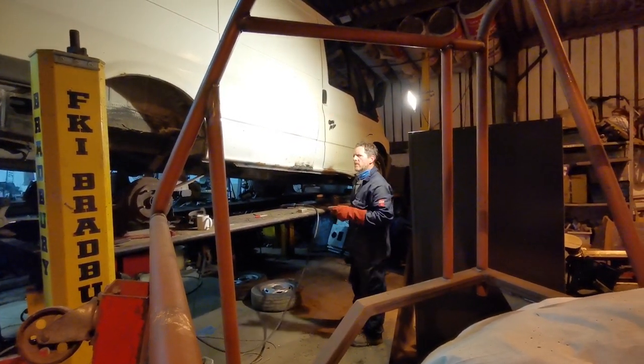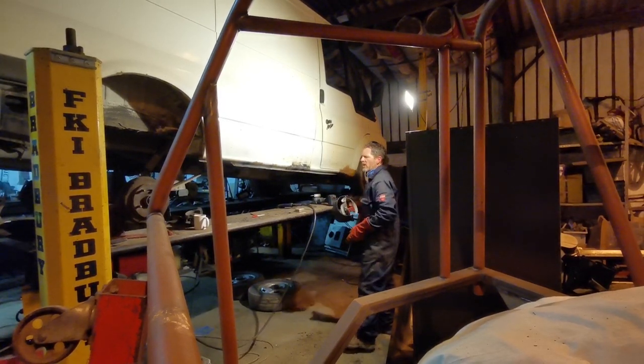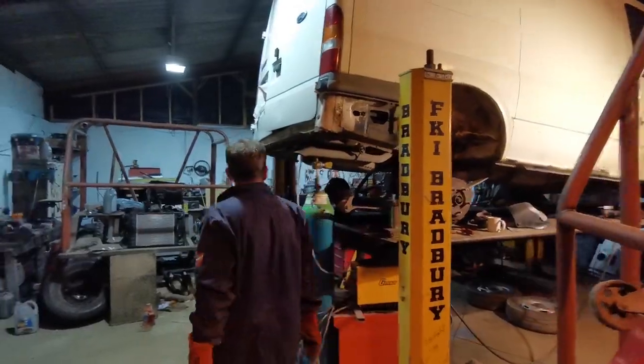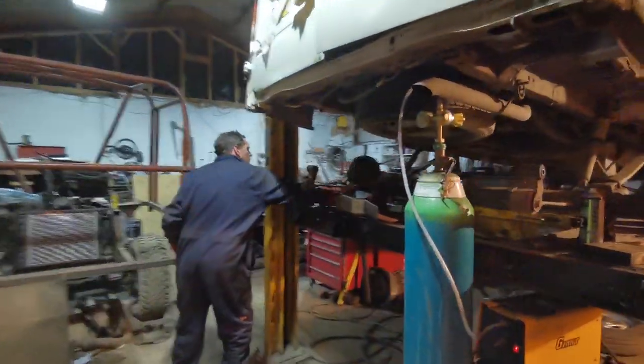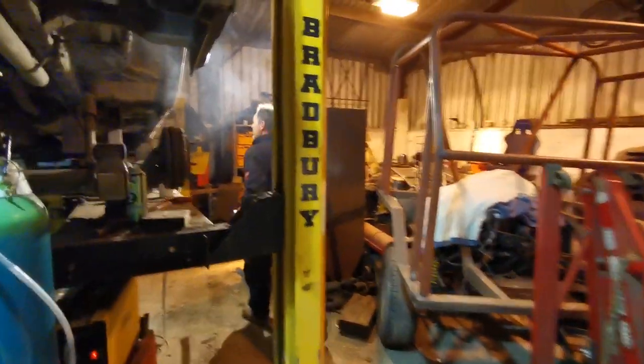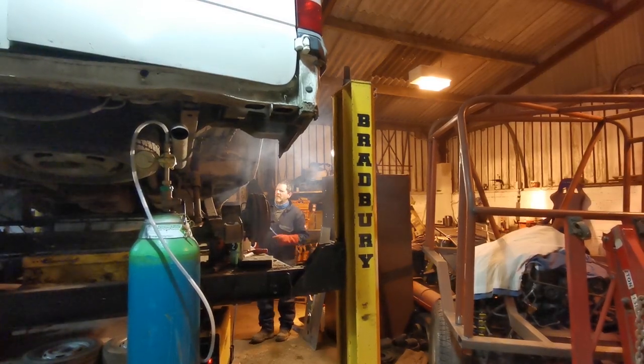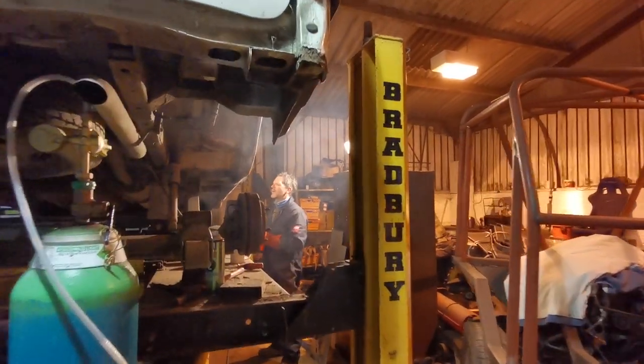How's it looking, Thomas? It's not looking bad. We might just get the wire brush and see how much filler there actually is in there. The heat will have popped a lot of it off underneath. Wire brush. Now there is quite a bit of smoke there. It's okay, it'll clear.